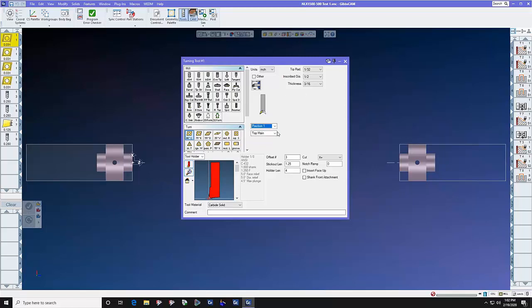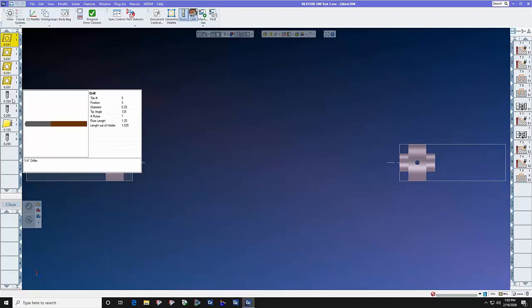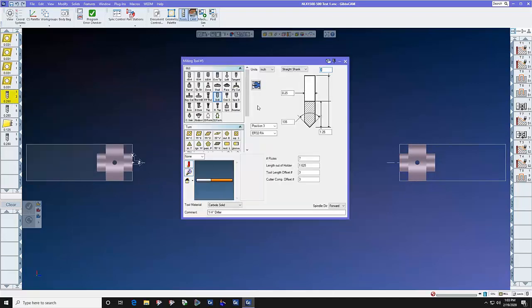The first thing you will note is that you have the ability to select the turret position, and if there is a second turret, we'll show in the next file how you can select the upper turret or the lower turret. You'll also see on the multi-quad tool holders, we get to select the position of the tool. And we also have a new button over here that says cut X plus or X minus, since the upper turret will cut on the plus side of X and the lower turret will cut on the minus side of X.